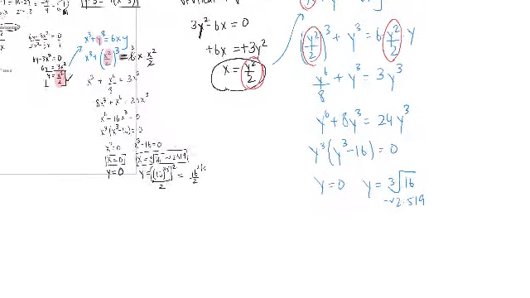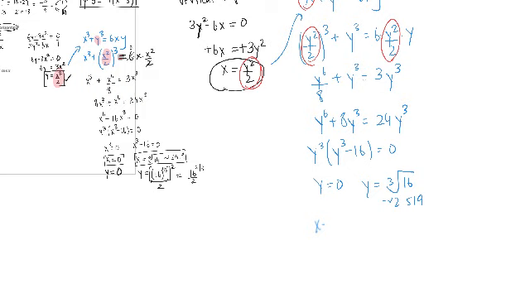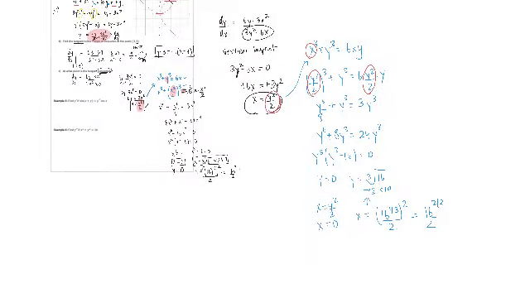The corresponding x's, I use x is equal to y squared over 2. So x is equal to 0, and here I would get x is equal to 16 to the 1/3 squared over 2. So that would be 16 to the 2/3 over 2, and you can get a decimal out of that, right? So vertical tangent lines are at those two spots, 0, 0, as well as 16 to the 2/3 over 2.